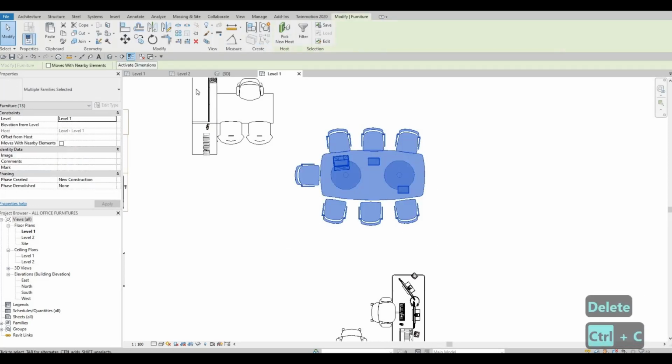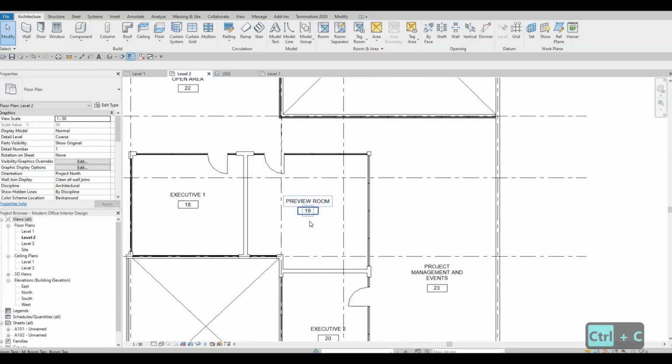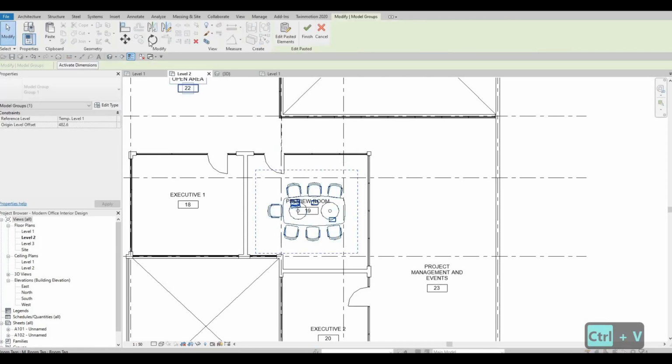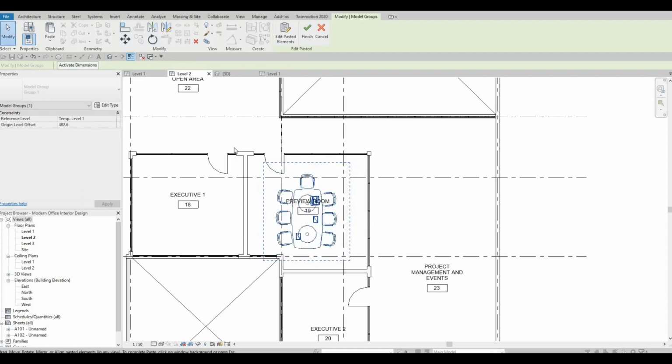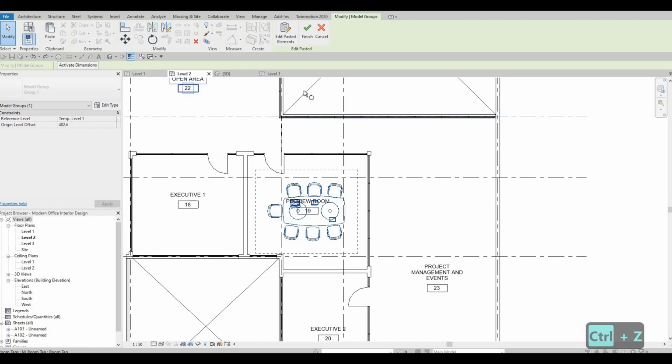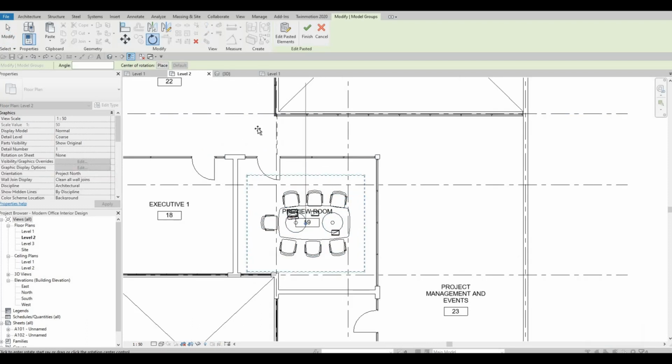So I'm gonna copy this. Let's go to level 2. And I'm just going to add it right here on our preview room. And then I'm going to rotate this. I'm gonna rotate this 180 degrees.